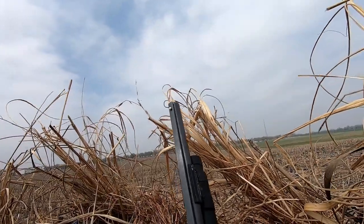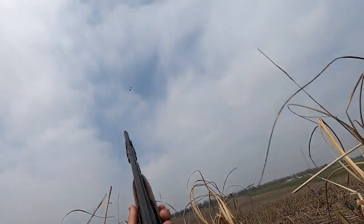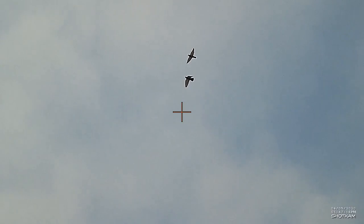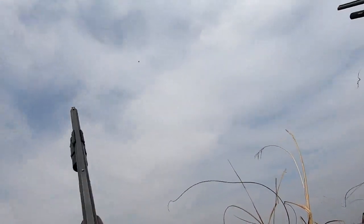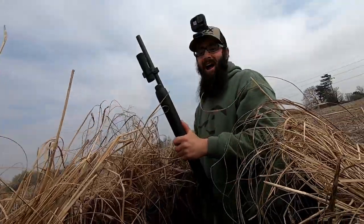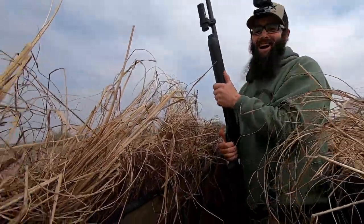Here they come. They're coming. Oh, yeah. We'll have to take a poke at them. I'll stay sat down if they stay over here. One, two, three. Did you shoot? They were right above you. I said I was going to stay sitting down, son. Oh, get him, get him. Miss and a miss. I could shoot straight up, but I didn't want to blow your ears out. Oh, no, it's a 20 gauge. I told you I was going to stay sitting down, son.